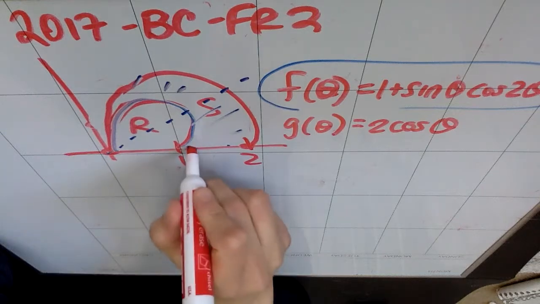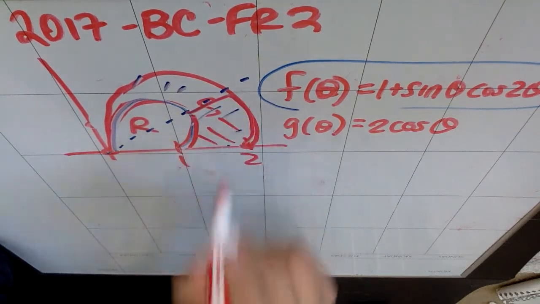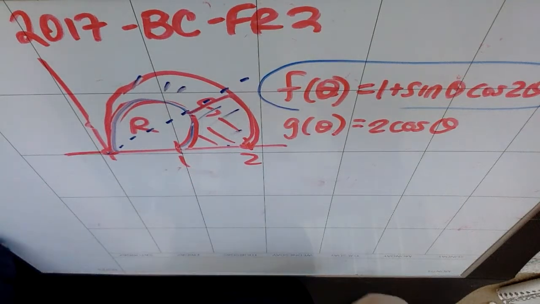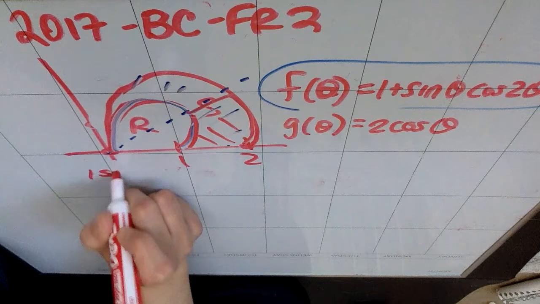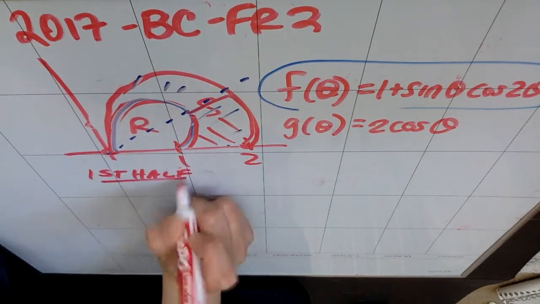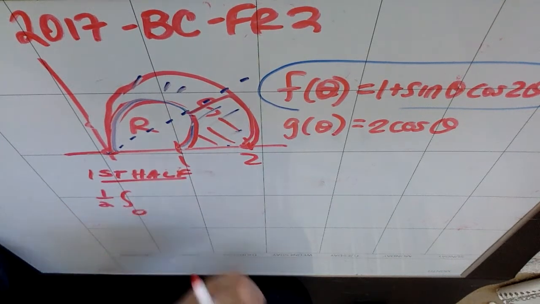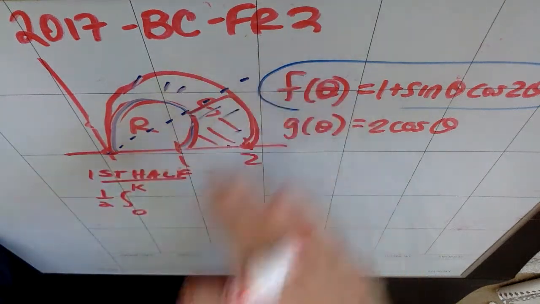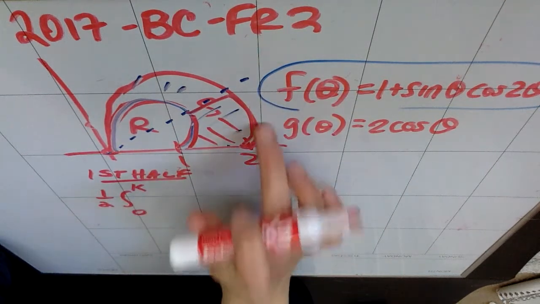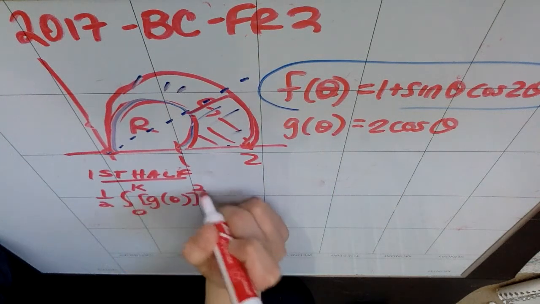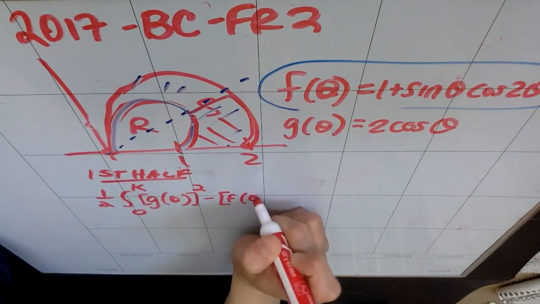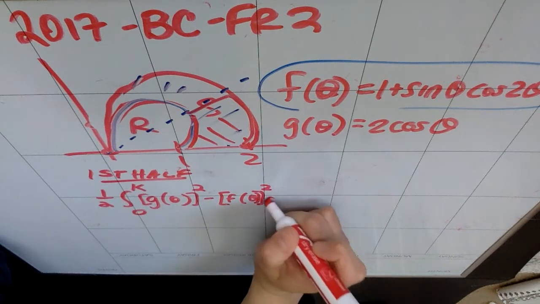So this first half, whenever you want to find the area of polar curves that's between two curves, it's that same 1/2 r squared formula, except it's 1/2 big R squared minus 1/2 little r squared, and you can yank the 1/2 out. So the area of the first half should be 1/2 the integral from 0 to whatever k is, because that's the theta that we're looking for in the middle, of big R squared. The big R here is the g of theta quantity squared, minus little r squared, which is that f of theta quantity squared, with respect to theta.